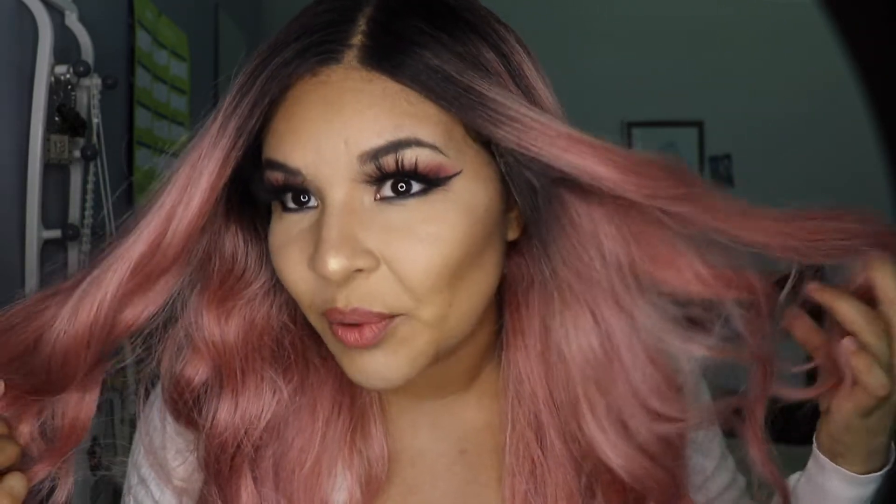You can see my wig cap through there but the hairline is great — it looks so natural. When I first got it I just had to pluck out a little bit at the front and then put some powder in the middle, but everything else is pretty much exactly the same as when I first got it. The curls were just a little bit more curly originally but I prefer the wave look — it looks more beachy. The roots look so good. I have naturally dark hair so this blends so nicely with my natural hair and with my complexion.